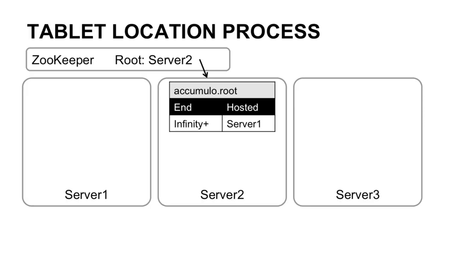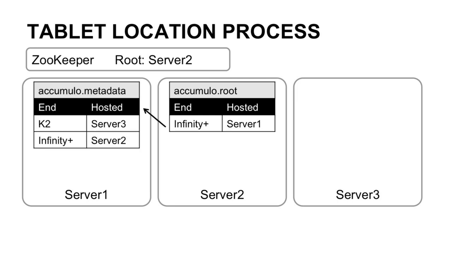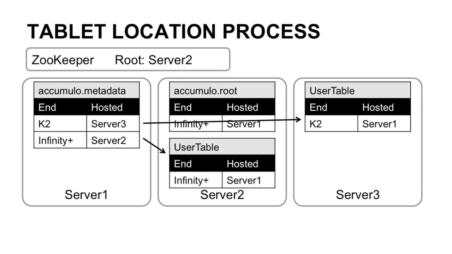One of the things Zookeeper does is to keep track of the location of a tablet called the root tablet. This tablet never splits, and it stores the split points and locations of all the tablets in the metadata table. The metadata table in turn stores the splits and hosting locations of all the other tablets in the system. So a client needs only to be told how to find Zookeeper. From Zookeeper, it will learn the current tablet server hosting the root tablet. From the tablet server hosting the root tablet, it learns the server locations of the metadata tablets that describe the tablets the client is interested in.